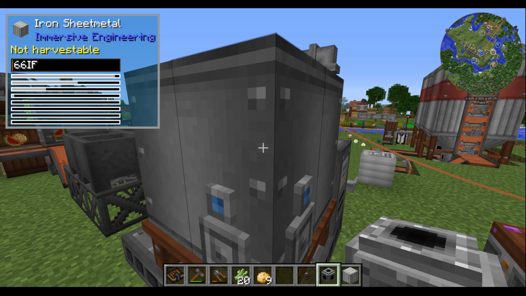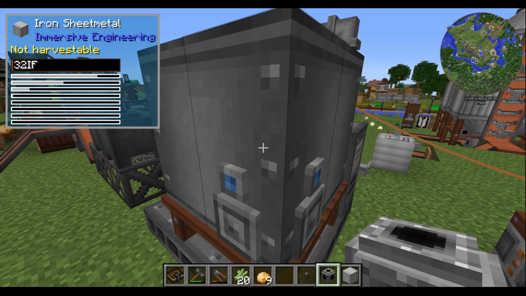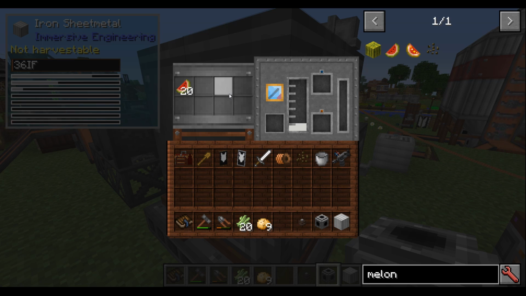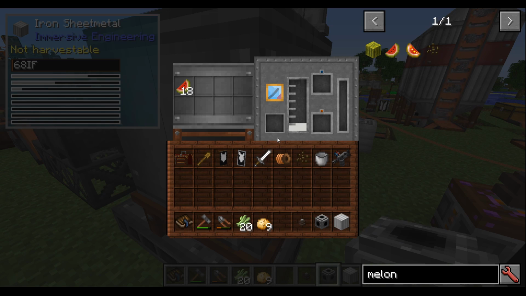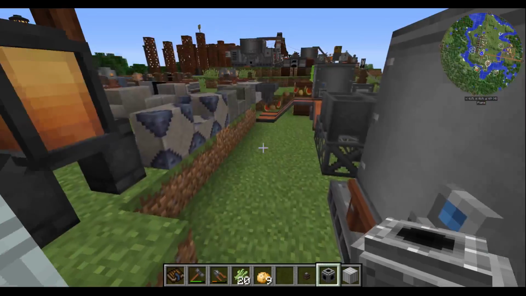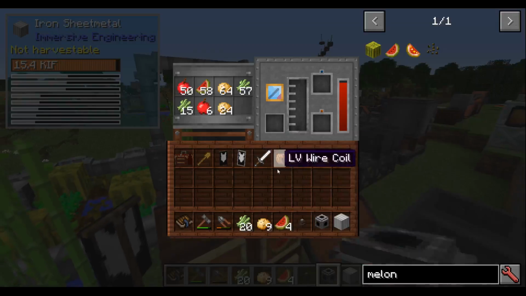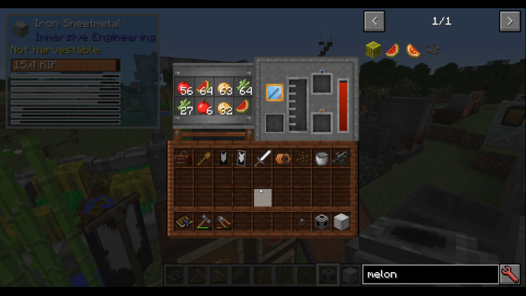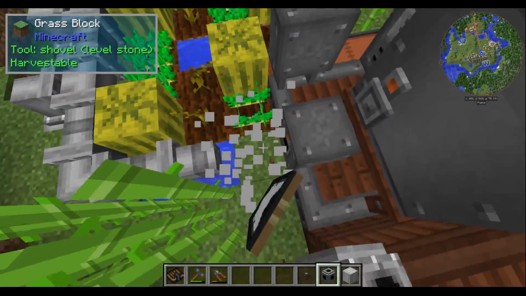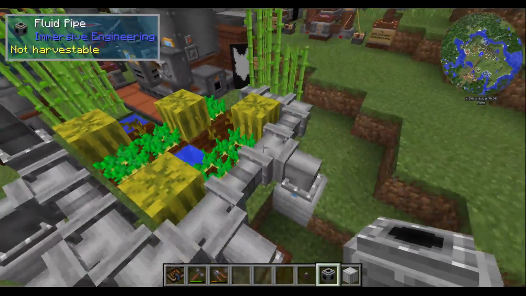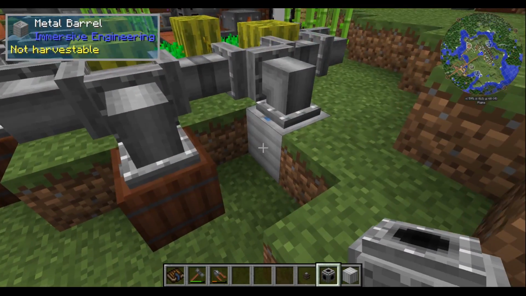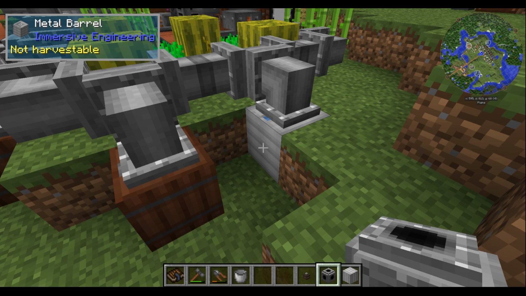You can see that it's keeping the numbers low on the little bar on the top there, but it's nothing really to worry about, and it is slowly working its way through this stuff and creating ethanol, as you can see inside there. Now, of course, this is a much bigger operation over here, and I keep on picking up all these fruits and foods. Let's put all those in there, and you can see nothing is actually being stored because it is currently hooked up. Now, if I break that, it's going to stop, but it was currently outputting to all of these here. Let me grab a bucket so you can see the input.